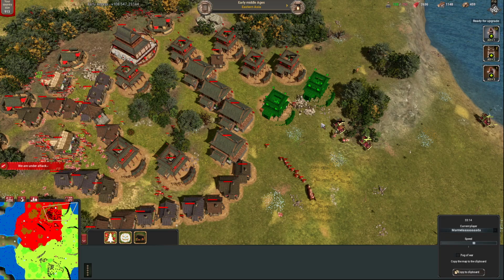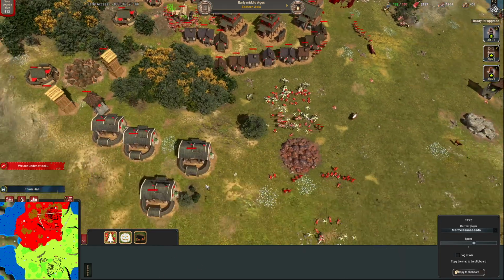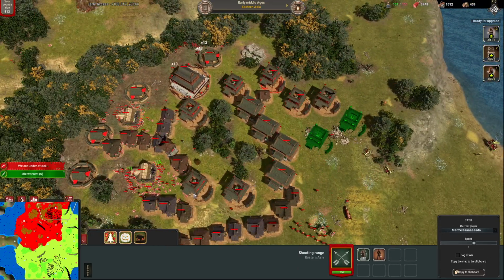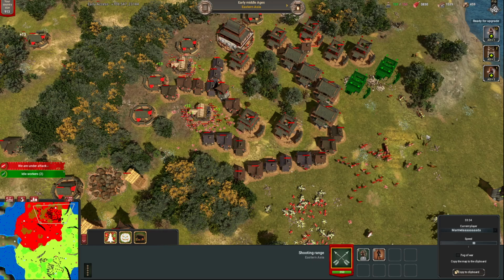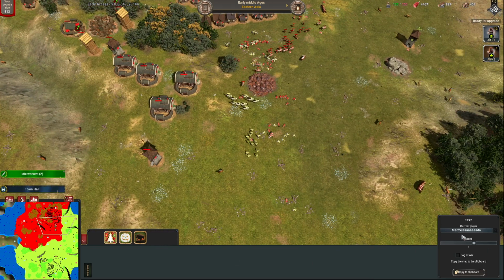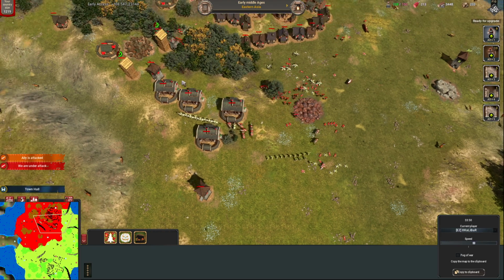Nicely done. One more hit. No, you bastard. I just needed one more hit. That would have been good. Then he would have been down to 3, 4, 5, 6. Still quite a lot of shooting ranges, but he would have been down some shooting ranges, and maybe I could have outmaneuvered him. Then struggling for food now.